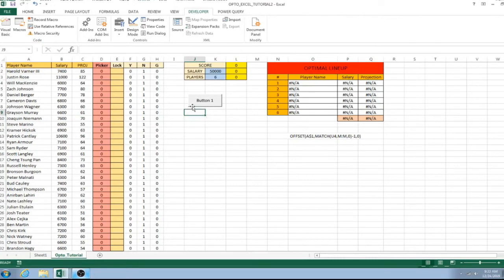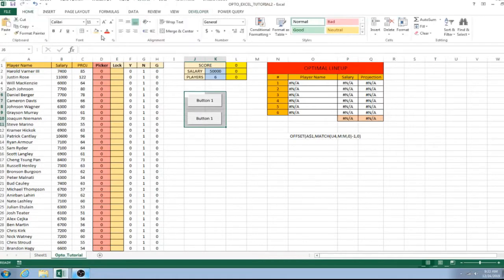Okay, that did not work. Let's see. Okay, so click off of it so it's not highlighted. Right click on the button, and then you want to go to copy, and then just click right below it and hit Control V for paste, and then click out. So we have 2 buttons. Buttons are fun. Now for me, I like aesthetics, so I'm going to highlight the cells behind it and turn them black so we can see the buttons. So now these are the 2 buttons that we're going to use.